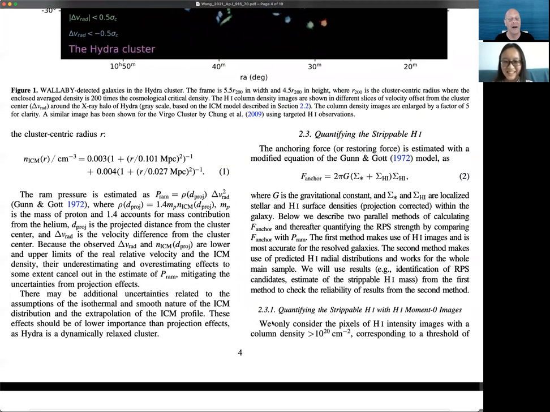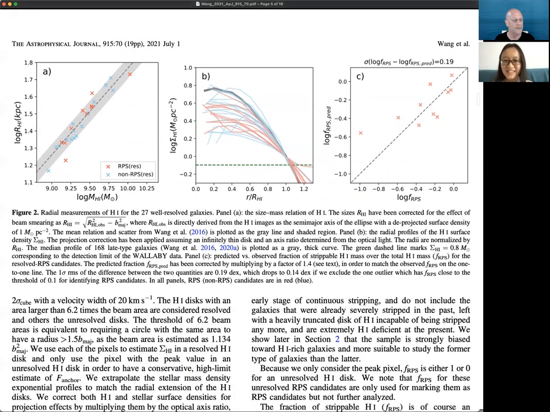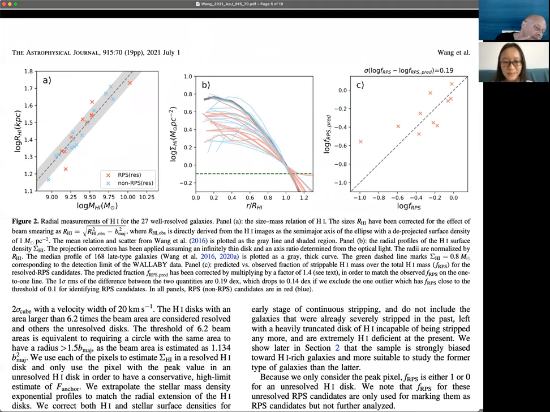Then we have some definitions of how we're going to measure stripping, and we have some radial measurements here. One of the major goals of this paper is to study ram pressure stripping in this cluster. In a cluster, we expect many different processes to be ongoing, including gravitational effects, such as the galaxy being harassed by surrounding satellites when it moves very fast through them. It is also affected by the gravitational potential of the cluster, because the cluster's dark matter halo is very massive, a few times 10 to the 14.